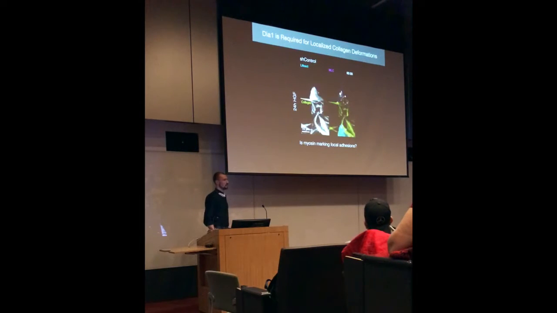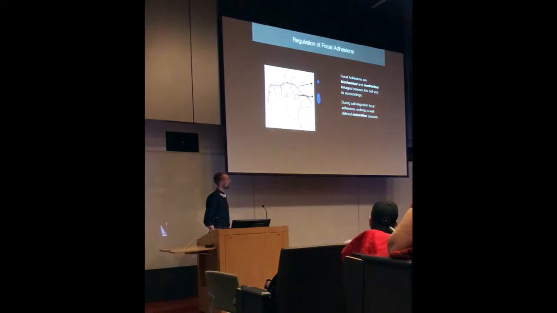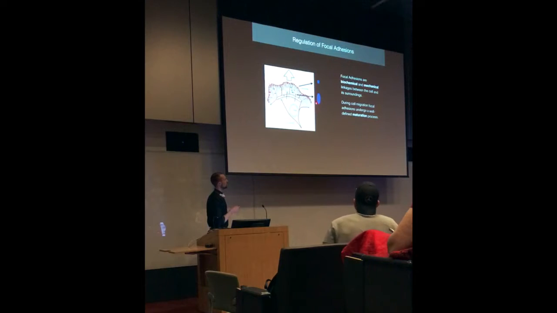And so to get into this question, I have to give you a little bit of background on focal adhesions. I showed you this before, but one important thing about the adhesions specifically here is that focal adhesions are formed at the cell front, and they actually undergo this canonical maturation process. This has been very well described for cells migrating in 2D. And during this process, they grow in size. An individual focal adhesion plaque will grow in size, and it'll also change in composition.